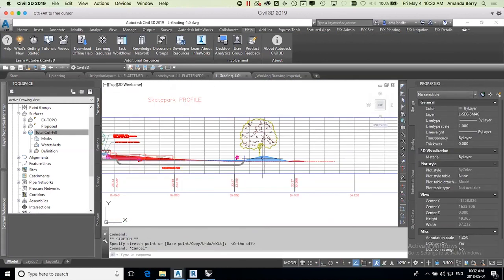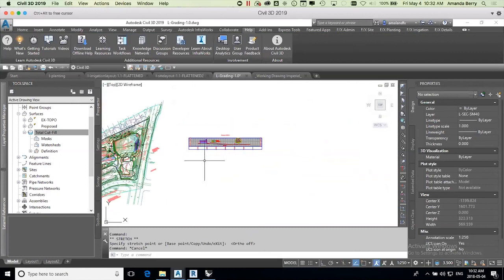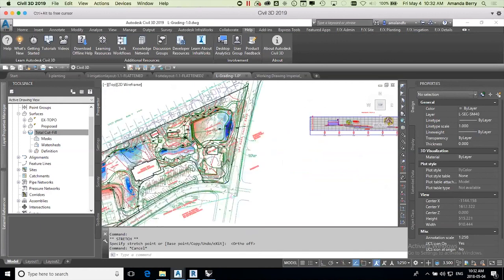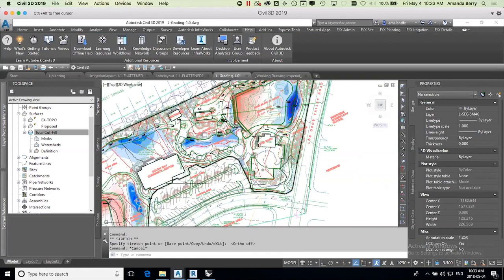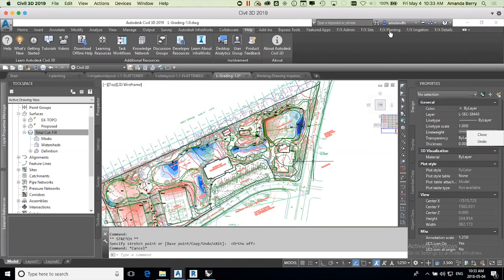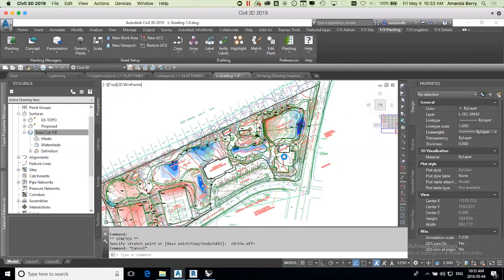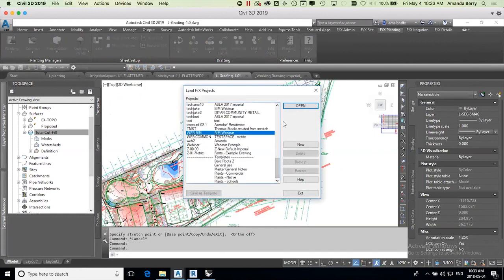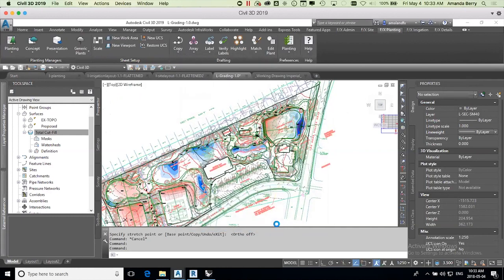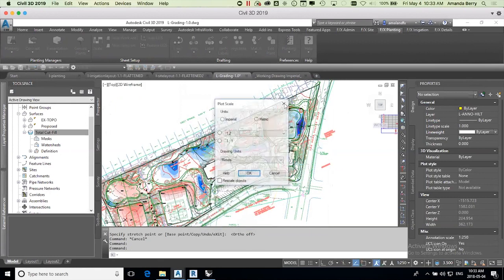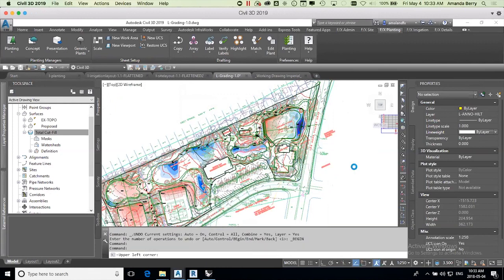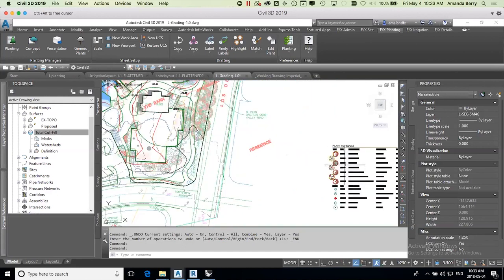So that's in a nutshell what you can do just in Civil itself. As soon as you start adding Land F/X into this, you can include the ability to have all of these smart plans. I can go in here, even through an XREF in this plan, and create a plant schedule. Yes, all of these smart automated tools make sure that I am doing everything to the correct scale. And even through that XREF, I'm able to coordinate with that planting plan and generate that schedule very quickly, with correct numbers and everything.